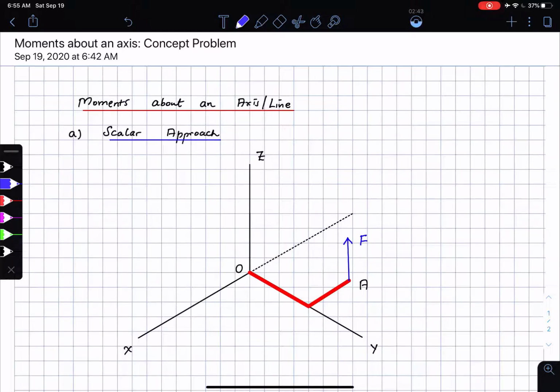And then let me also say that the distance from point O to point A along the y-axis is given to me. Let me draw that distance out here. Let me make sure this is parallel to the x-axis. And this distance here, which I'm going to mark in a second, is d suffix y. I'm going to call this distance d suffix y, because this is a distance along the y-axis. And likewise, I also have a distance along the x-axis, which I'm going to write out in a minute. So that's this distance here.